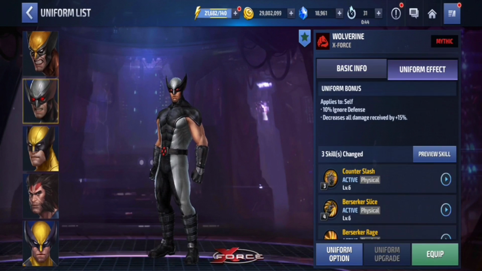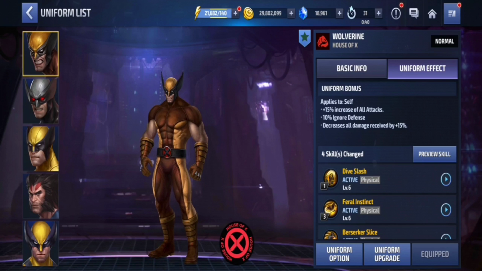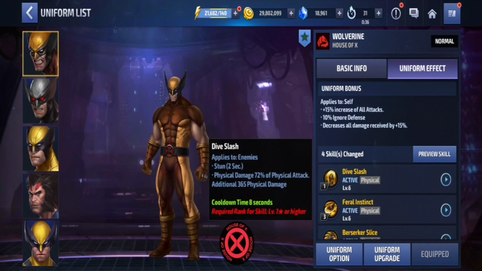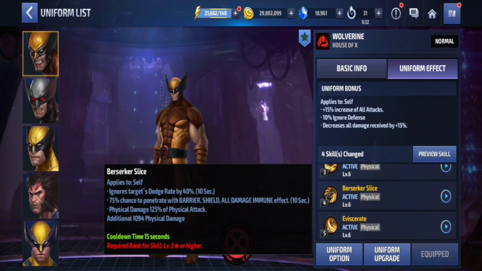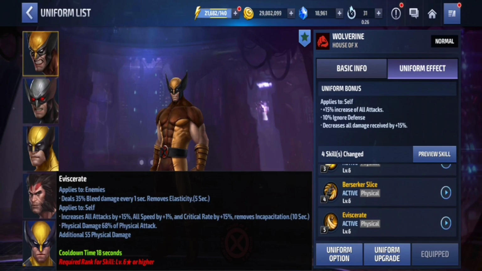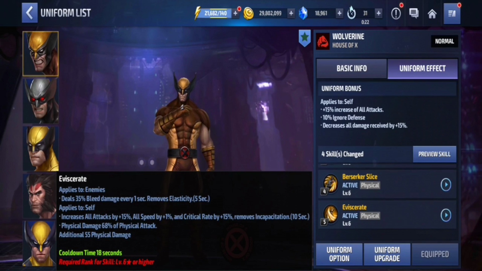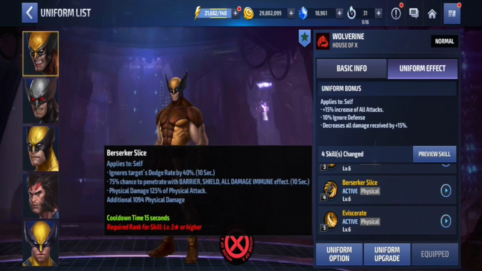And he has received 4 skill changes, which was 3 skill changes here, but his 4 skill changes are clearly visible to us here. Now his first skill has stun and physical attack, second skill has invincible and physical attack, third skill has ignore target's dodge rate by 40%, penetration and physical attack, so no need of CTP of destruction on him. And his fifth skill has bleed effect, increases his attack by 15%, all speed and crit rate by 15%, and removes incapacitation and physical attack.